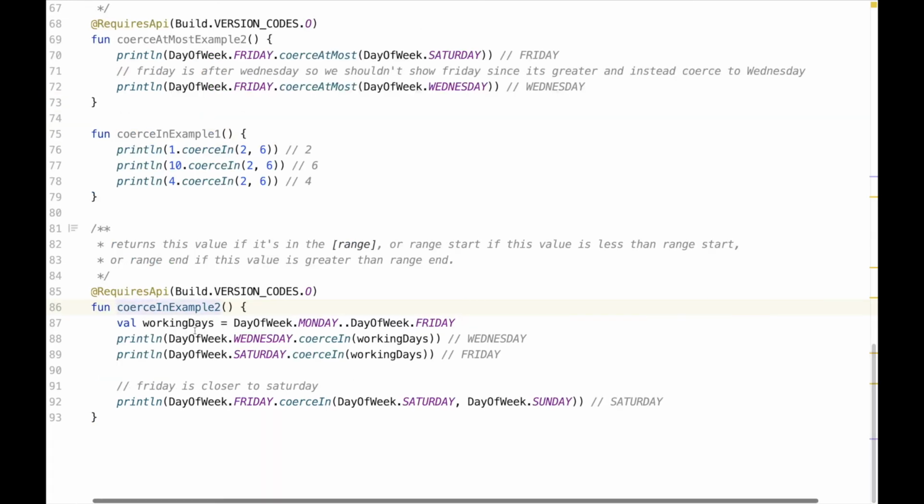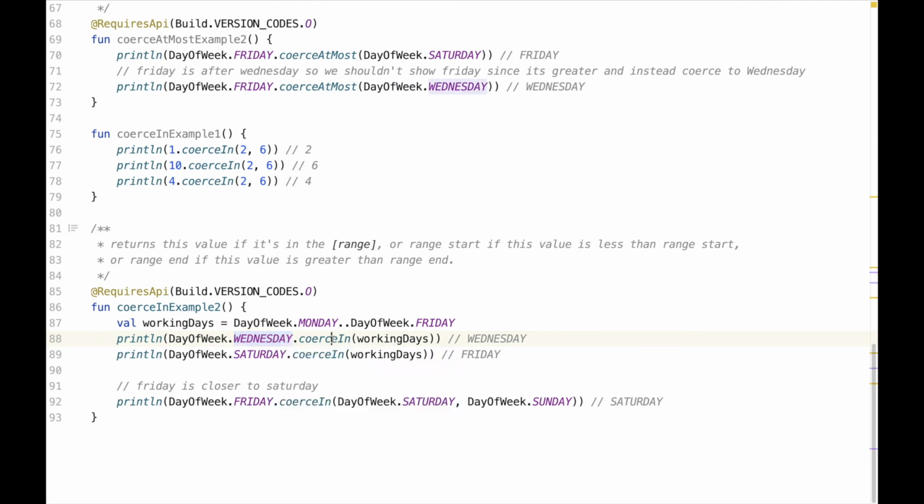So for this example, let's say we take the working days, the work week, essentially, from Monday to Friday. So these are the working days. Since we use this range here, it will just give us Monday, Tuesday, all the way till Friday, right? And let's say Wednesday is in the range of working days, right?